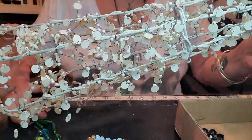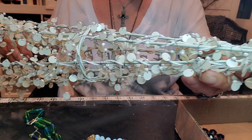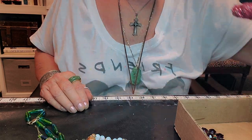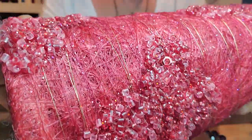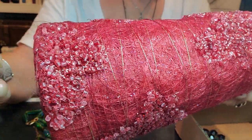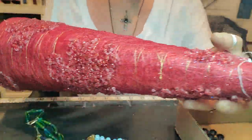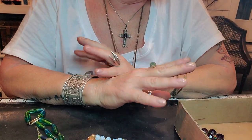I also got this from the same honey hole, and I am going to do something fabulous with this. I thought with pearls and crystals and maybe some lighting in between so it would light up — I think that would be gorgeous. And then I got this one which was also there. I'm probably not going to do lighting on this one because it's already got a bunch of detail in it. I'm going to do this one probably in like a Christmas type scene — traditional Christmas colors.